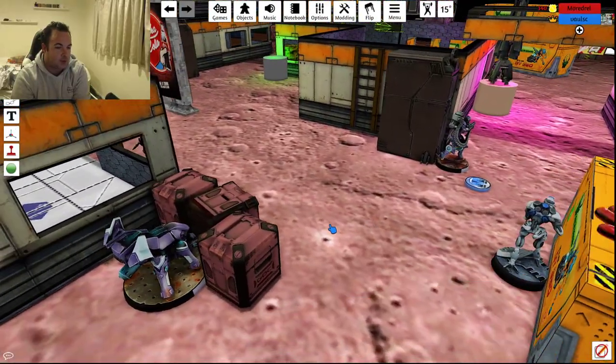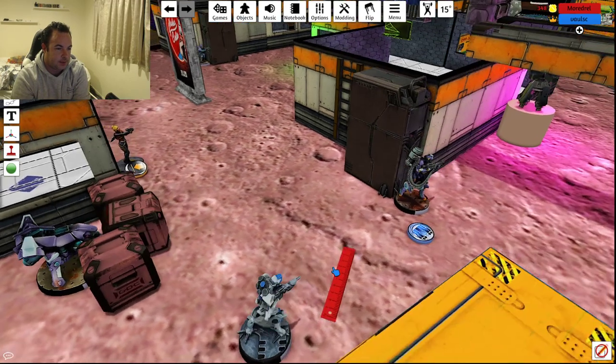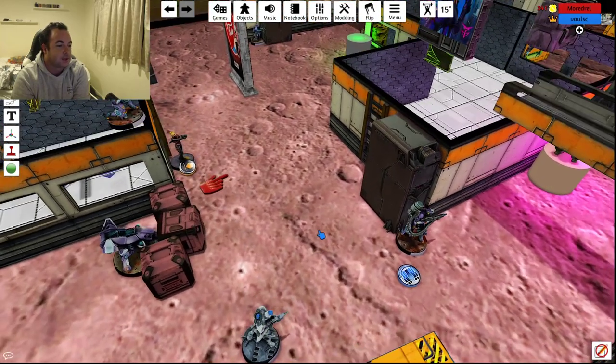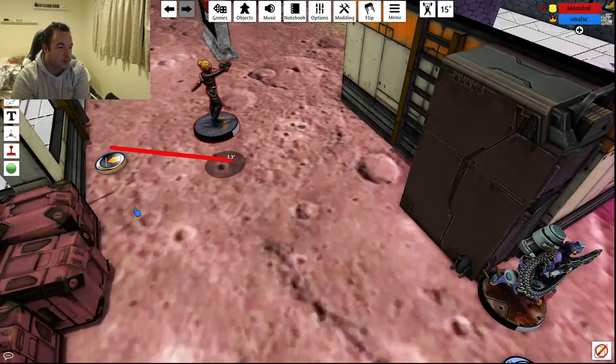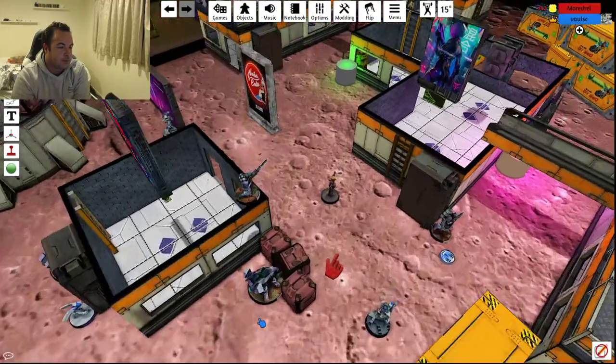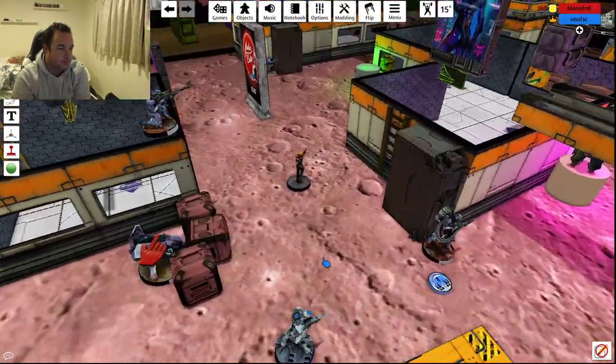Remember, on their second move, they can only move 4 inches. Yeah, sorry, about there is where he needs to be. Great, that's fine. And she can remove the prone state if she wants to move the maximum distance. Looks good. Do you want to move the sniper or not? Yes, I will have to.